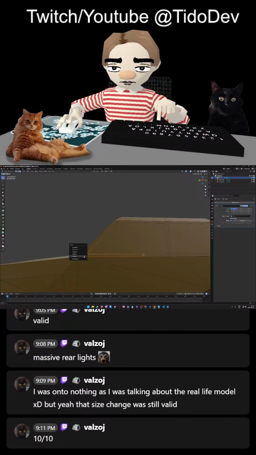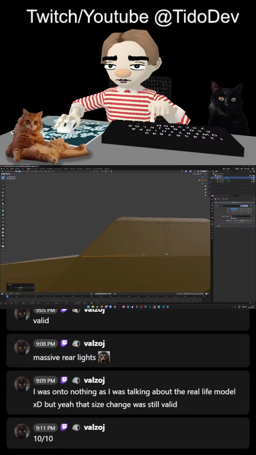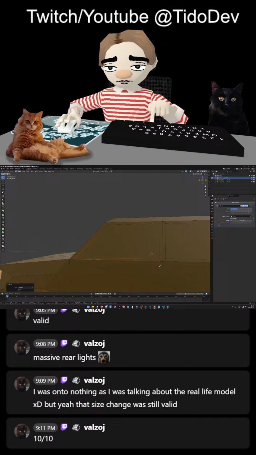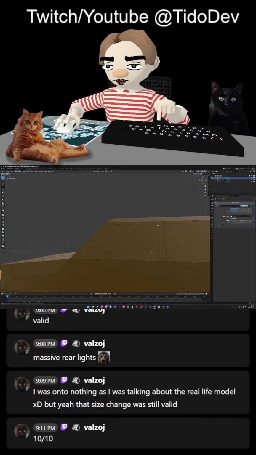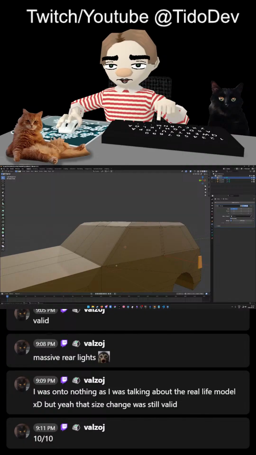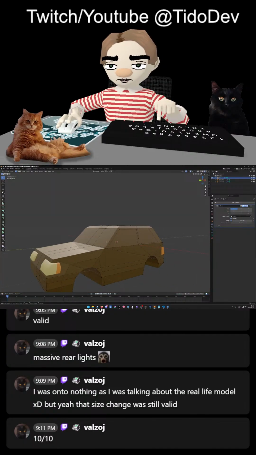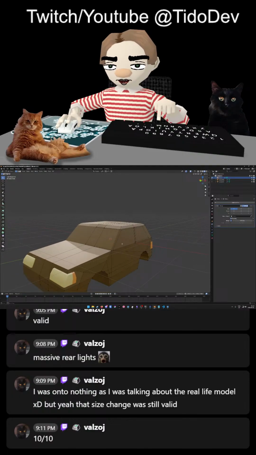This. There. Because the side windows are lower than the front, whatever that's called.